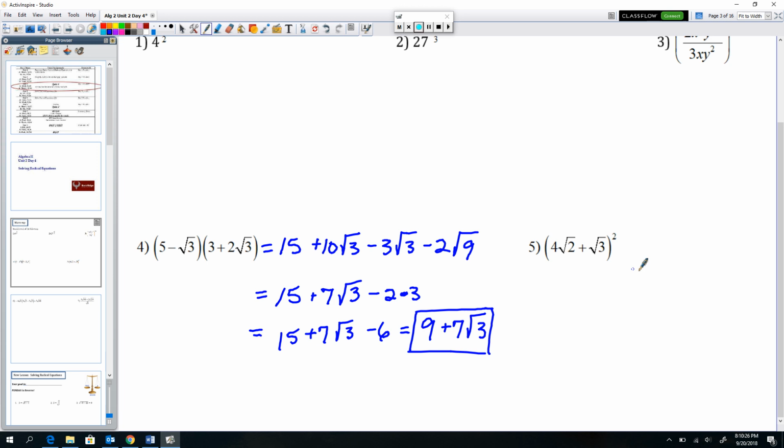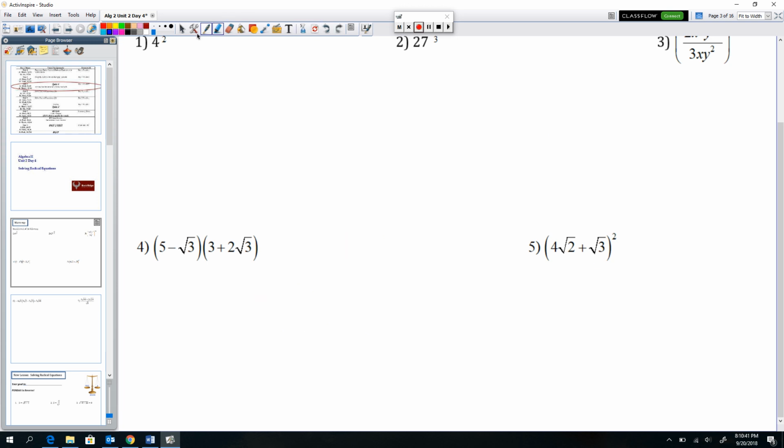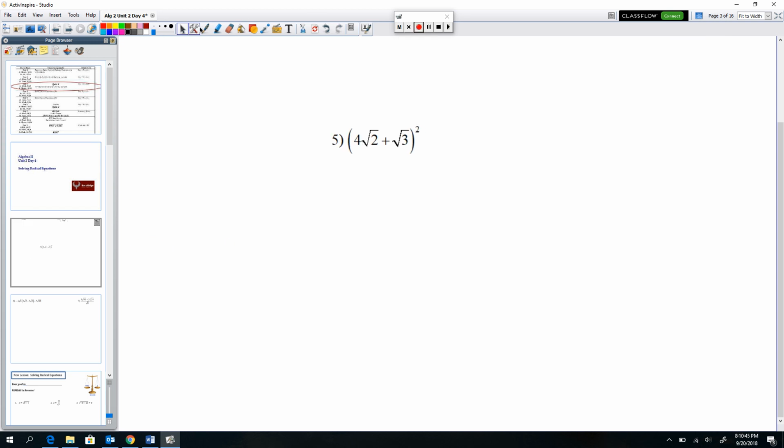And then finally on number 5, this may look like you distribute this 2 here, but you do not. These things are not being multiplied together. Okay? Unless they're being multiplied together in here, you're not allowed to give everybody this power of 2. So try to think about what you need to do here. You actually need to make 2 of these and FOIL them together. If you already knew that, congratulations. That's excellent. Make sure you make 2 of them and FOIL them together.